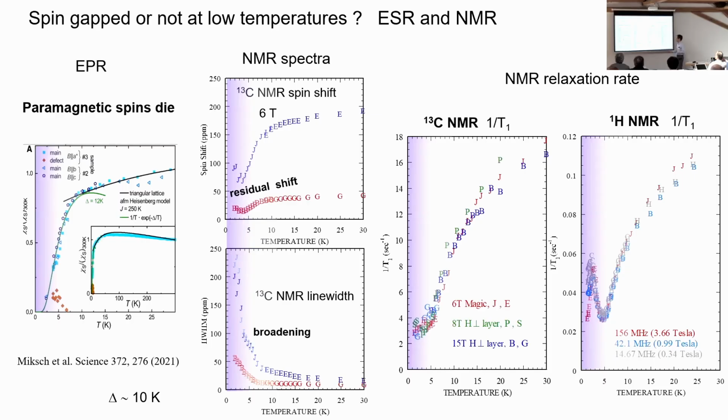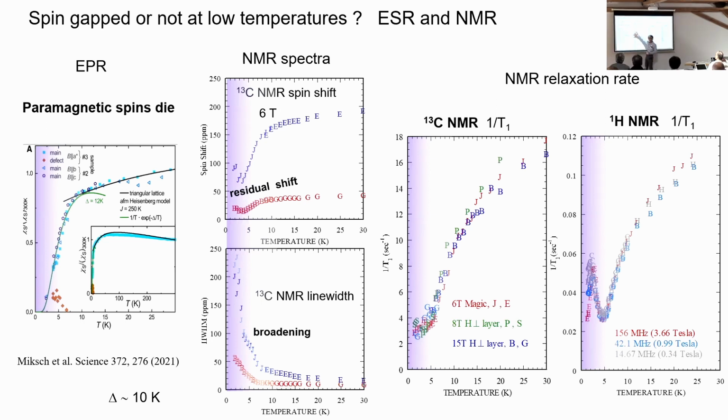Yes, that's a point. Okay, ESR detected the paramagnetic spin susceptibility, which should go to 0, except for the impurity spins. But NMR detects a whole internal field. The paramagnetic component is decreasing, but something remains. I think that below 6 Kelvin some magnetic organization appears. That is my speculation. You're saying that maybe this one is finite.